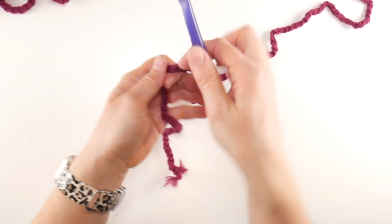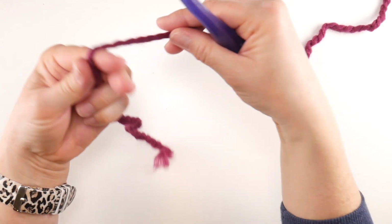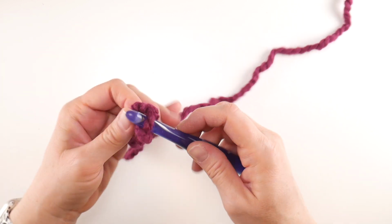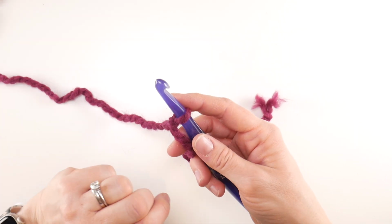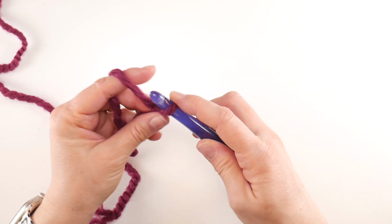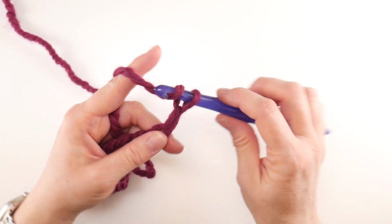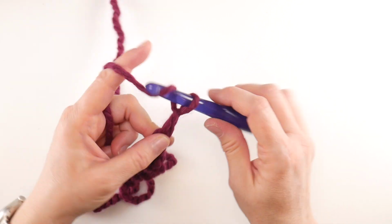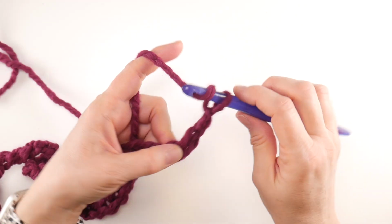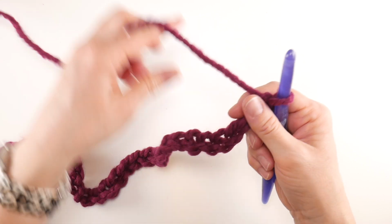So what we want to do first is our starting chain. Grab your yarn, and I'm just going to zoom in a little bit so you can see what I'm doing here. We're going to have a small tail, wrap the yarn around your fingers to make a loop, bring the yarn behind the loop, reach in with your hook, bring up that loop and tighten. Like I said, we're going to do 105 chains. To make a chain, wrap the yarn around the hook and bring it through the loop. That's 1, 2, 3, 4, 5, 6, 7, 8, 9, 10, 11, 12, and so on up to 100, 101, 102, 103, 104, and 105. So here is our starting chain.